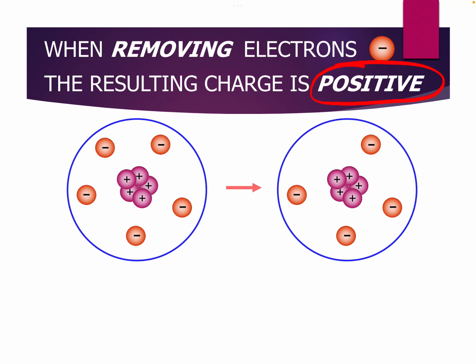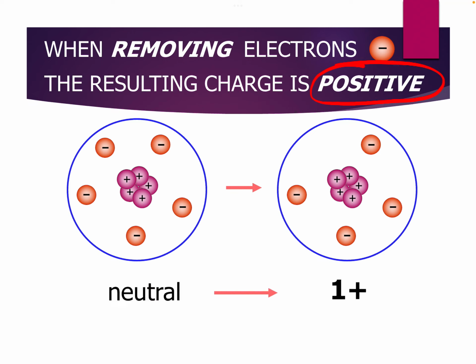Okay, so I want you to make a note of this. When you are losing electrons, the atom becomes positive. A lot of times people think, okay, I'm losing something, that makes it negative. No, you're losing electrons, right? Which means you're going to end up having extra protons, so your charge is positive. Okay, you can also think about it if you're trying to have a way to remember it. You're subtracting a negative, essentially, right? We're removing electrons, so we're subtracting a negative, so our atom becomes positive. So if you want to remember it that way, I think that's probably a little bit helpful.